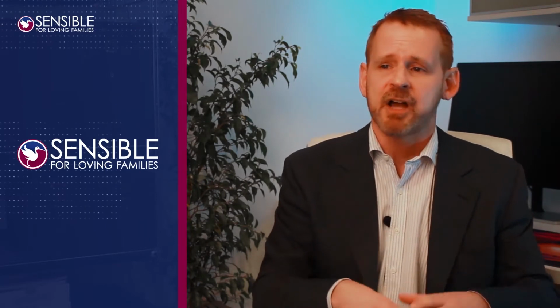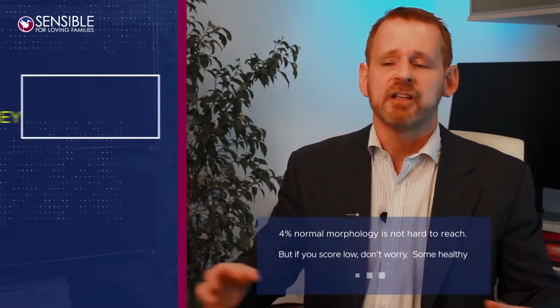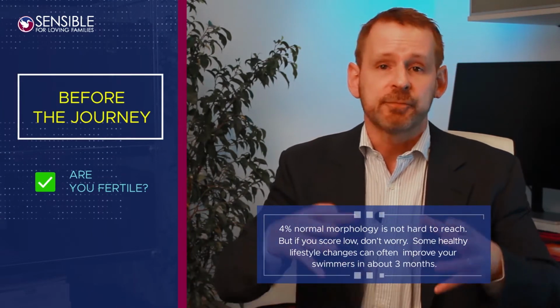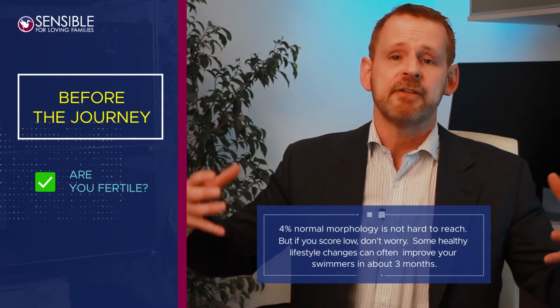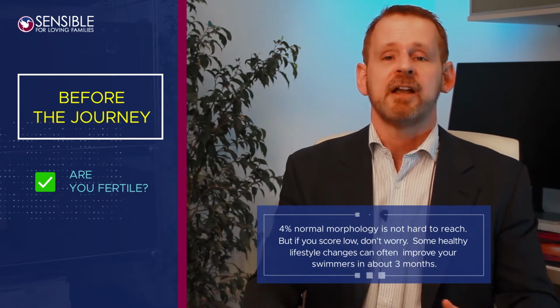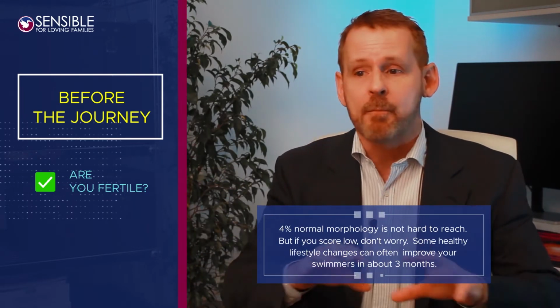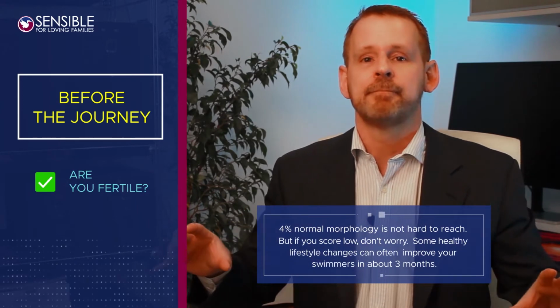Now, the second requirement is not quite so straightforward. To prove that you're fertile, for men, it's relatively simple. A standard semen analysis can be done at any IVF clinic or any fertility department at a local hospital. Basically, what we're looking for is 4% normal morphology, or at least 4% of your sperm cells are normally formed, 4% being the WHO baseline for a healthy man.